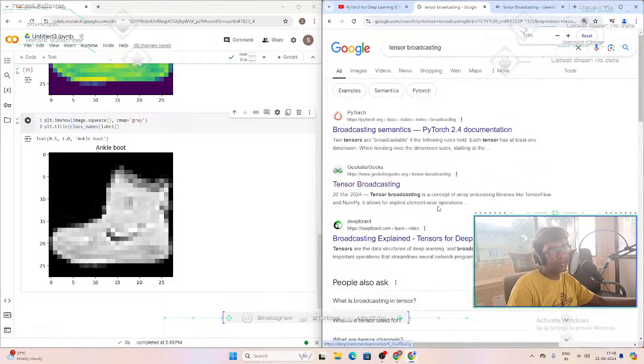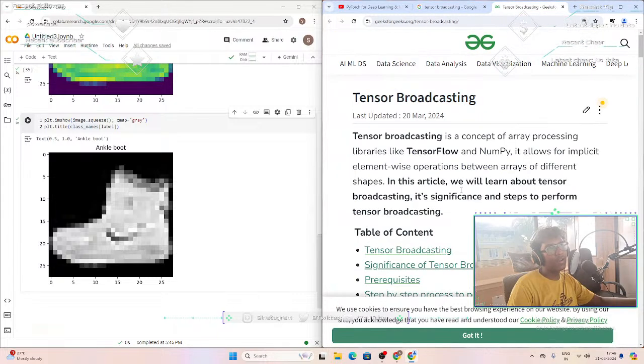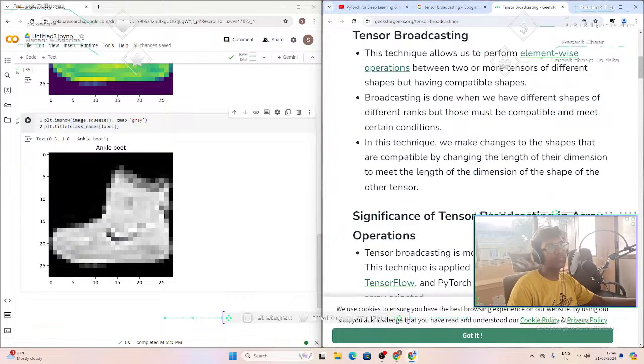It's a concept of... this technique allows us to perform element-wise operations between two or more tensors of different shapes but having compatible shapes.